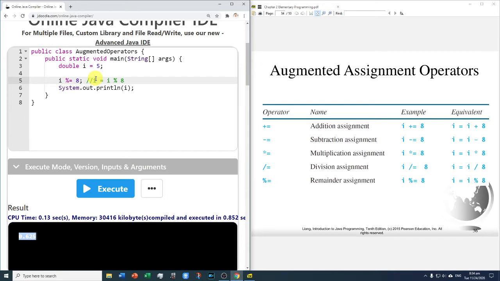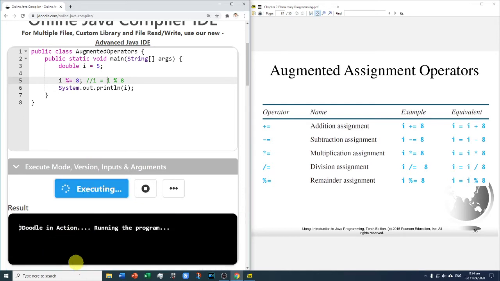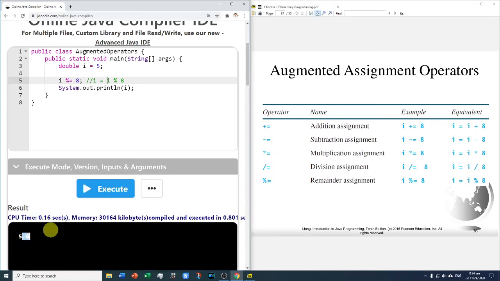So what is i? i is 5. At this stage, 5 divided by 8, the remainder is 5.0. It is the same as 0 remainder 5, so you are going to get the remainder portion. Okay, so that is the augmented assignment operator.